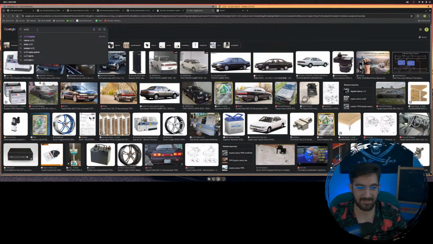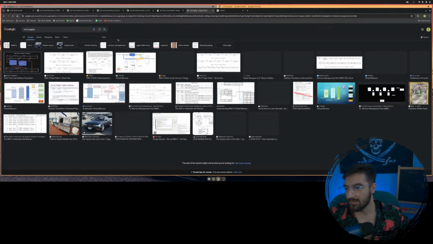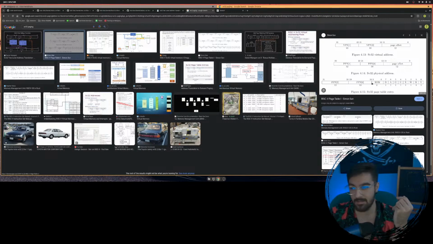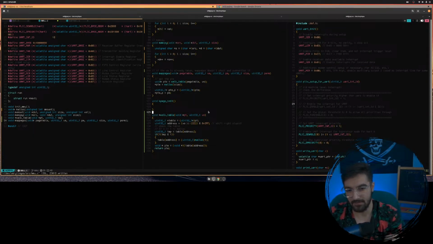Good. So 8 bits plus 2, 10 bits of flags. 10 bits of flags. I need to fix that.